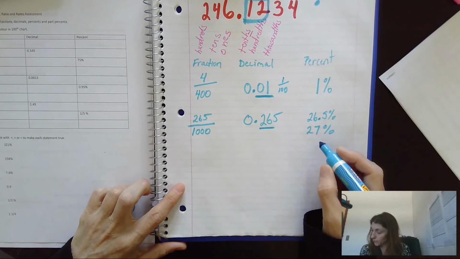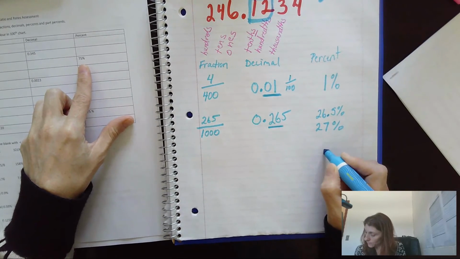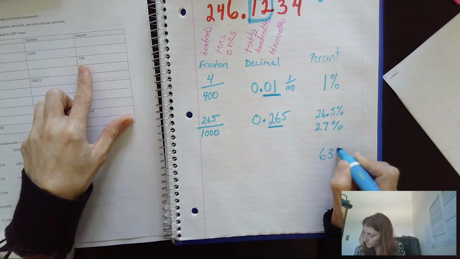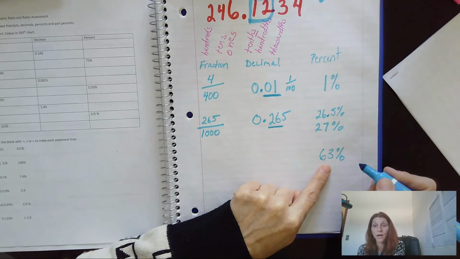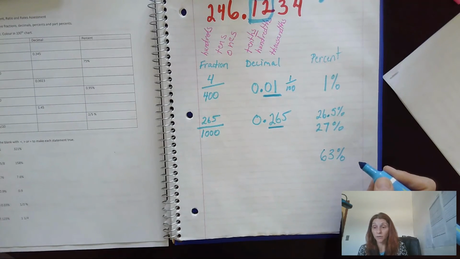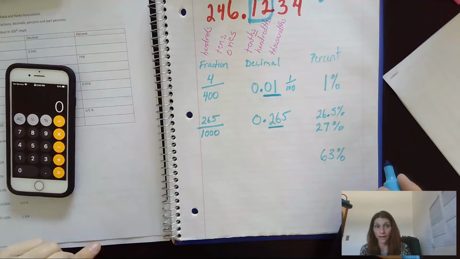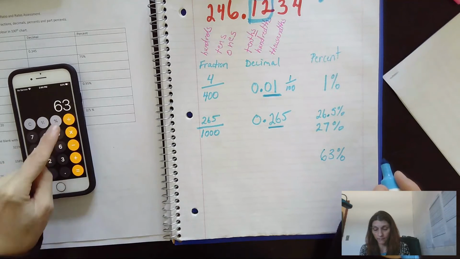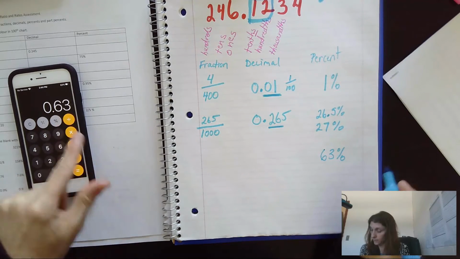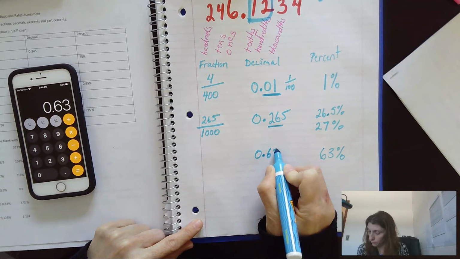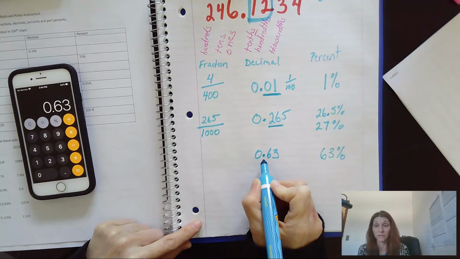All right. Then there will be times where you might have to convert a percent. So for example, here it's asking you to take 75%. Let's do it with 63%. We have 63%. Remembering how to write this as a decimal, it's 63 out of 100. So you can put that into your calculator if you're struggling with that. 63 divided by 100, and it shows you your decimal is 0.63. So you literally just take your percent and put the decimal in front of it.